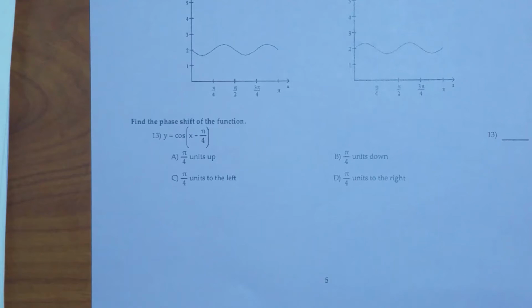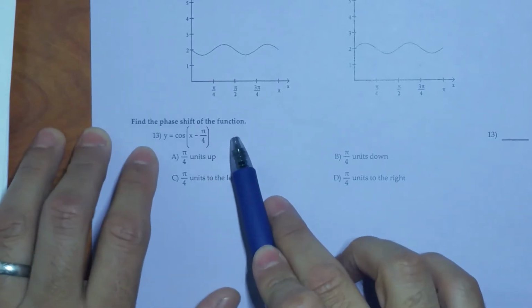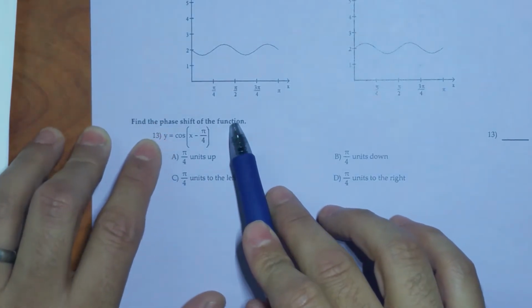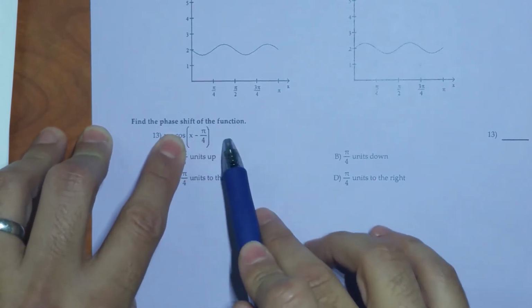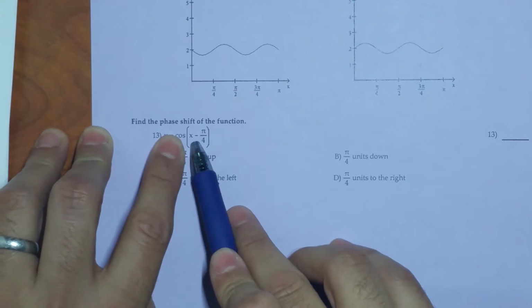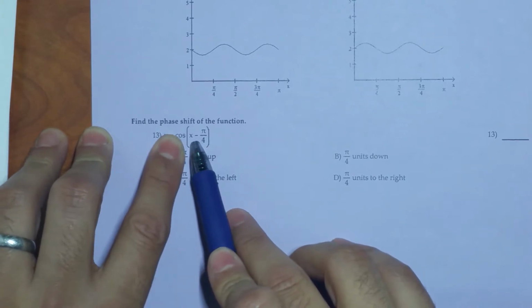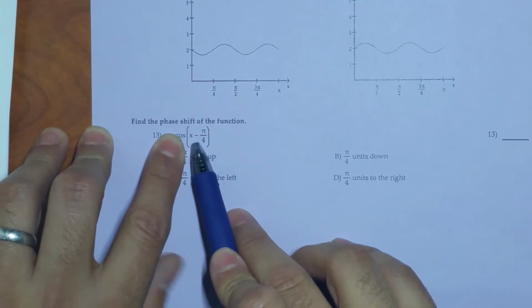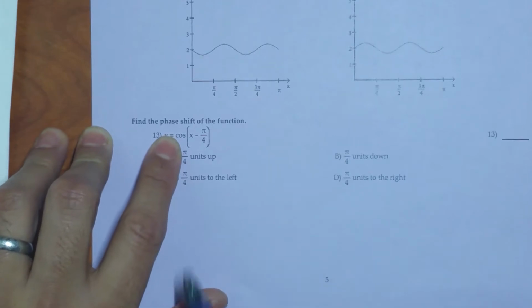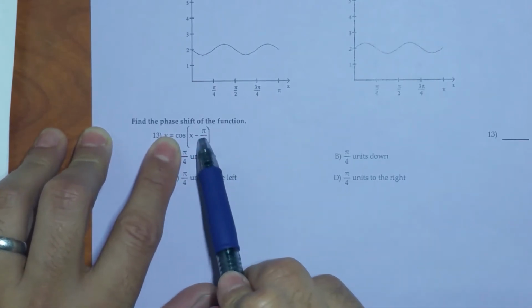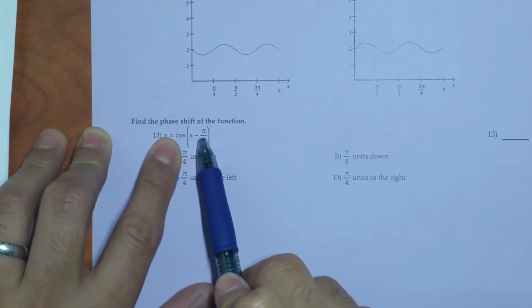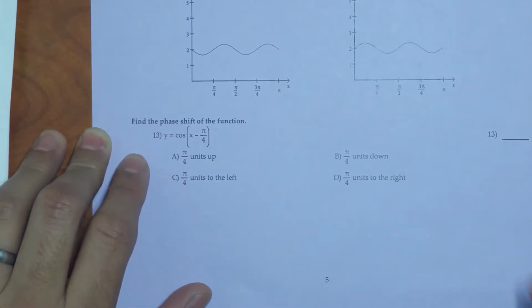Continuing the chapter review. I'm going to go over this. Find the phase shift of the function. Now, phase shift. We do the phase shift when we factor it out, right? Is there a number in front of the x? No. So do I need to factor it out? No. So what's my phase shift going to be? Positive pi over 4, because it's always opposite the sign on the inside, right? Yes. So this one's positive pi over 4.